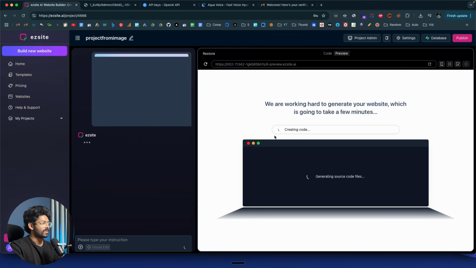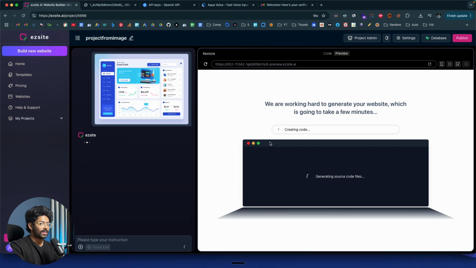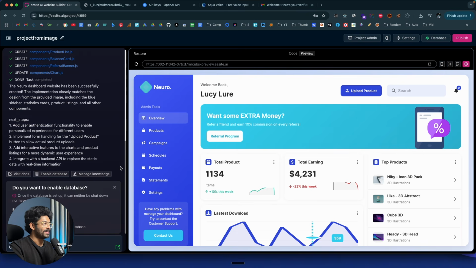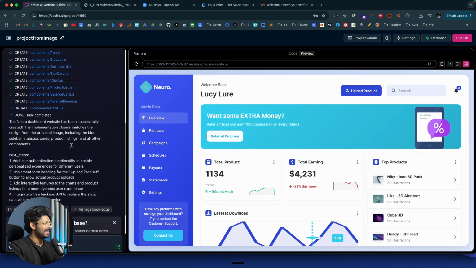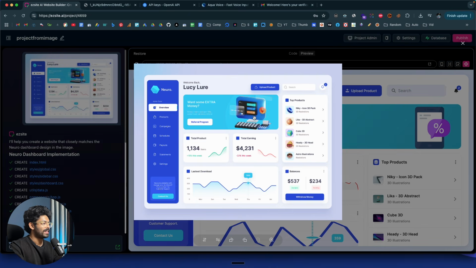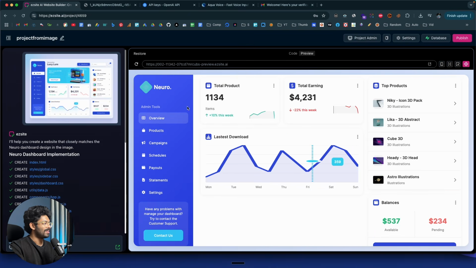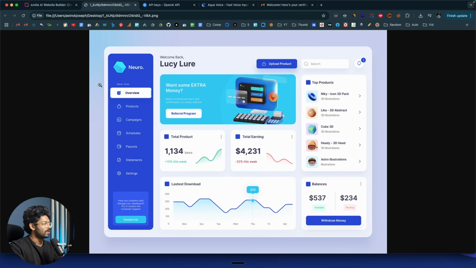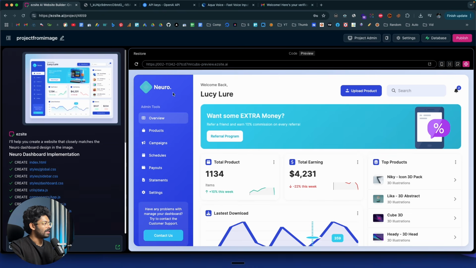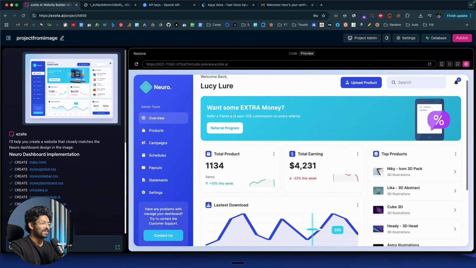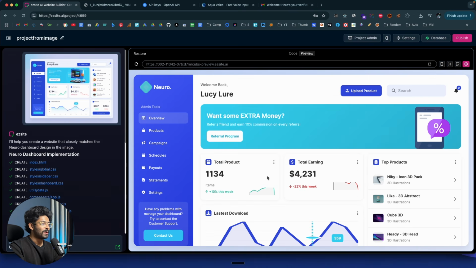And now as you can see, the AI is turning this screenshot right here into a fully functional website along with the code. So let's see how it goes. All right, so there you go. So this right here is the website that the AI has created, and this right here is the image that we uploaded. Wow. I mean, look at that. It is very similar to the image that we uploaded, the color scheme, the sidebar, the font, the graph. Wow. And the only mistake that I can see is this container right here. So this blue container stretches across the page, but in this case, it is actually small. But in all, the result that the AI was able to generate is actually stunning.